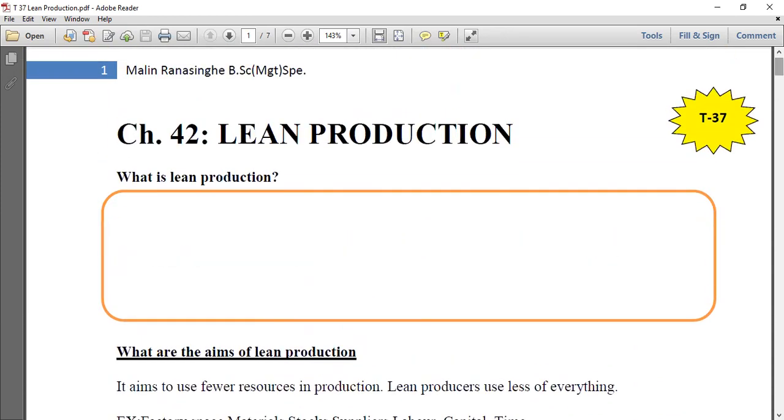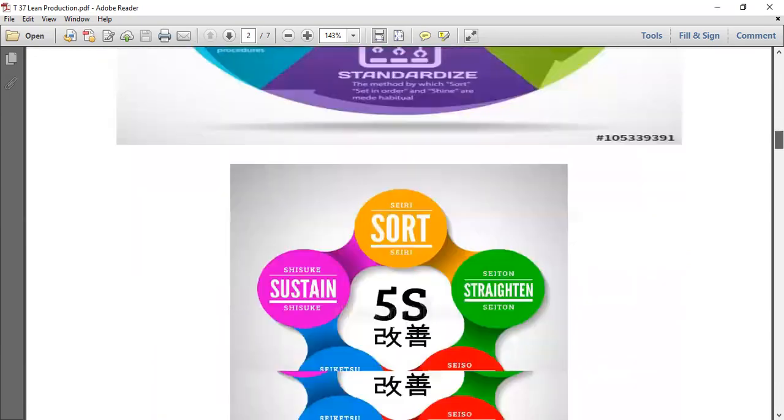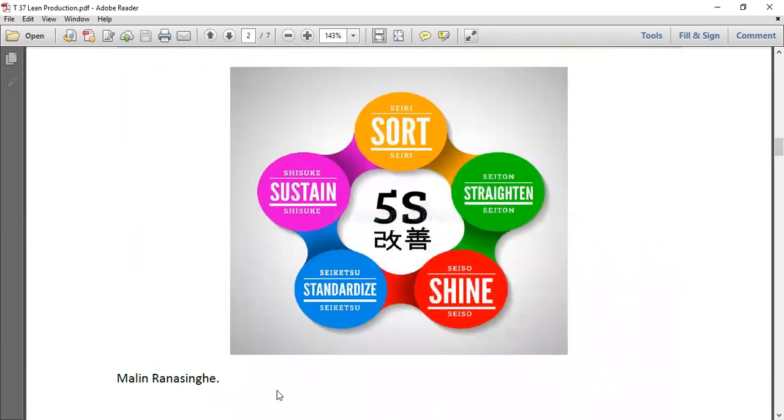To summarize the lesson, we talked about lean management, we talked about just-in-time, and we talked about the Dell computers case study. And also we talked about the important measure Kaizen, the Japanese method of continuous improvement. And also we talked about the 5S system and 5S principles, right? So that is the summary of our lesson. In my next session, I'm going to discuss other standards, also team working, quality circles, quality assurance, and everything. Right.